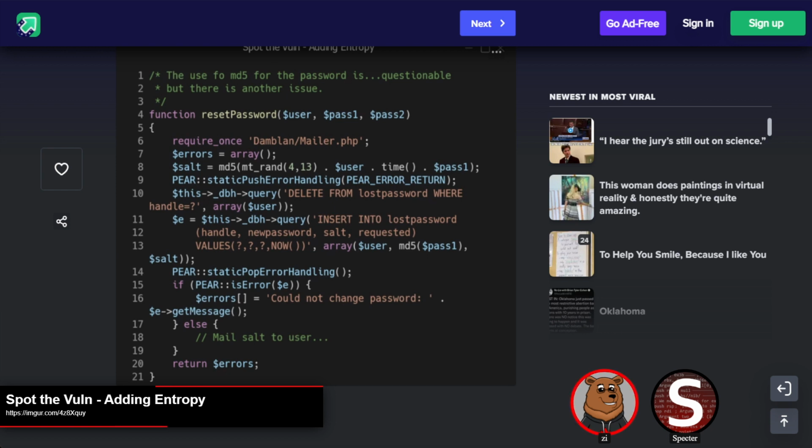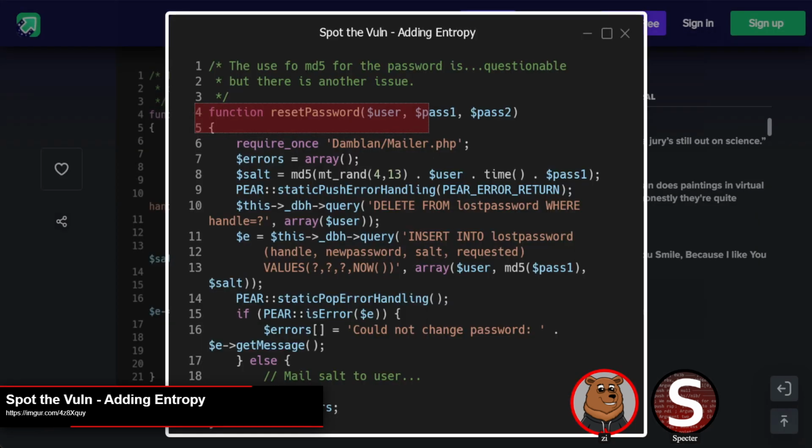But diving into it, the core issue, at least the one that I want to call out here, there are some other things that can be mentioned about this code, is in this reset password method. So what's going on is this function's called when users try to reset their password. They provide their new password, and then the email gets sent out using this random salt that's generated. That email and that link goes out to the user to click to verify their password change.